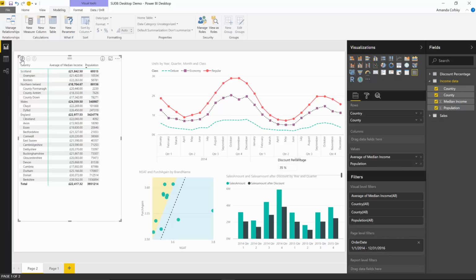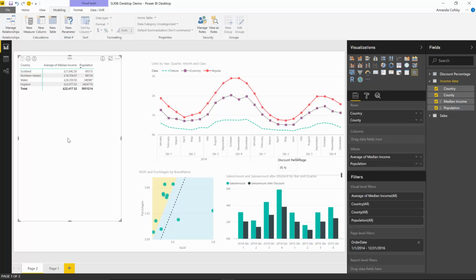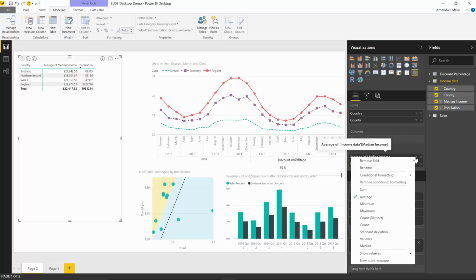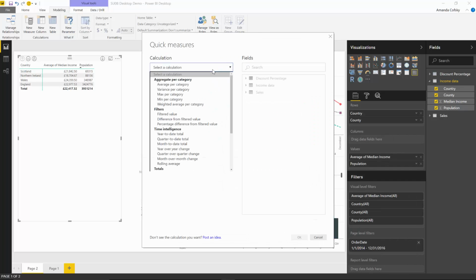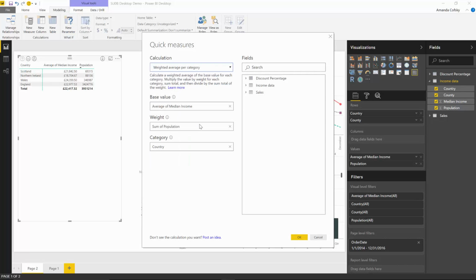So I'm going to move back up to the different regions level, and I'm going to go for my average median income. I'm going to create a new quick measure. And you'll see this weighted average per category option in the aggregates per category section.